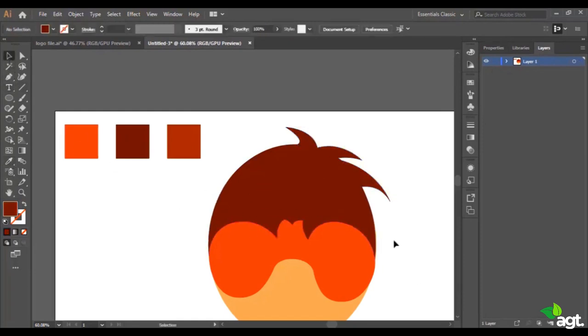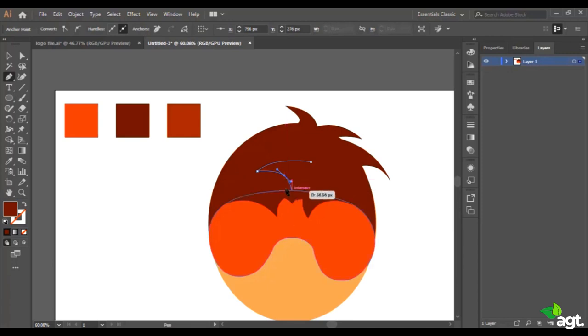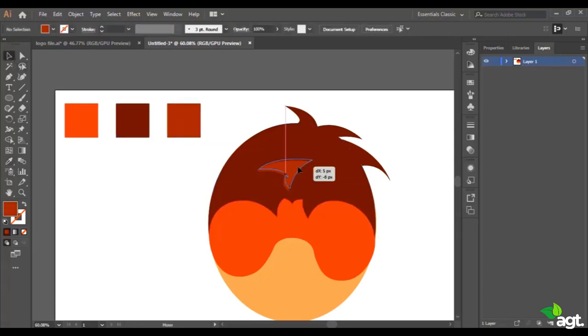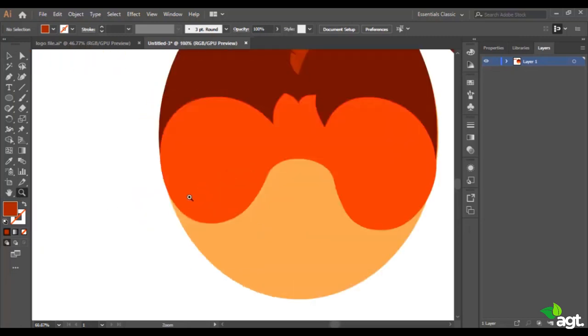Now we make this hair with the same color. Perfect. Then we select the pen tool again and we draw again like this. You can either follow my steps like this, or you can create your own design using the same techniques and ideas I show you. Using the same tools, techniques, and ideas. Or you can follow every move I make to create the same design I'm showing you right here.